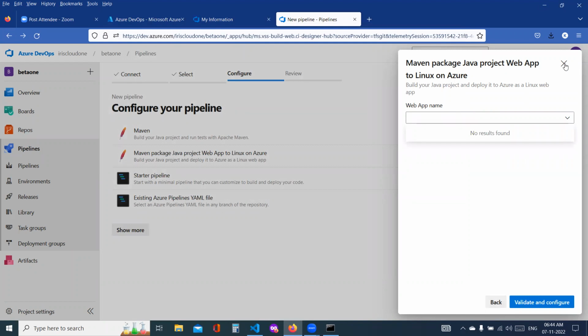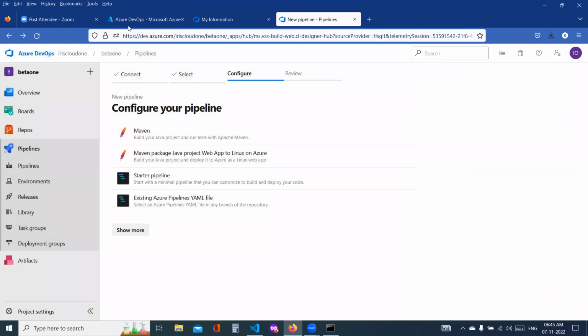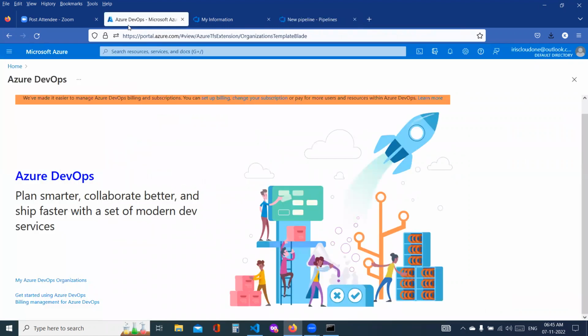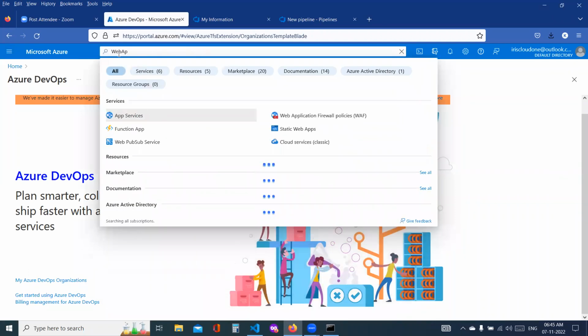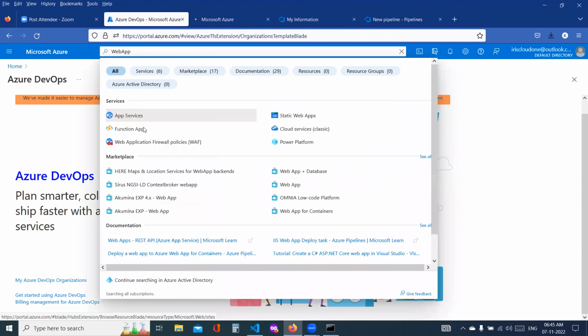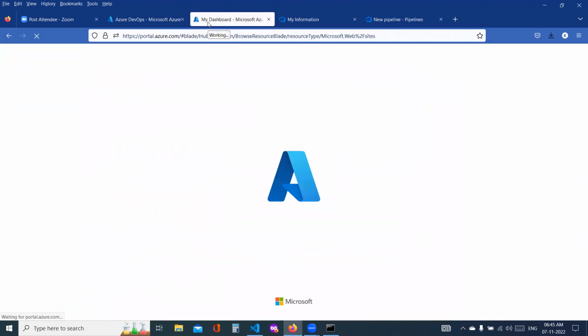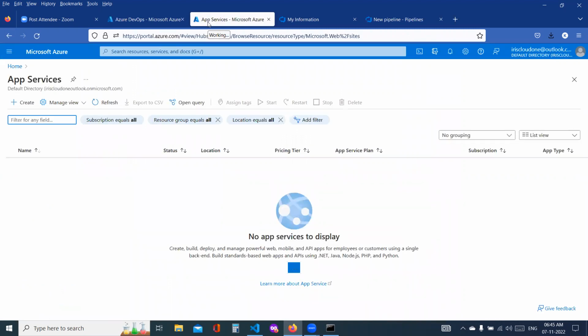So what I'll do, participants, is that I will cancel this option, and I will create my web app in Microsoft Azure Cloud Platform. So what exactly is a web app? Participants, a web app is a PaaS service offering from Azure Cloud Platform. So welcome to Azure Cloud Platform services offering, which are app services. We have seen till date IaaS platform services involving VMs. Using VMs we have created. Now it's time for us to do deployments using PaaS, platform as a service, models. So that's one service that you get to see, app service.